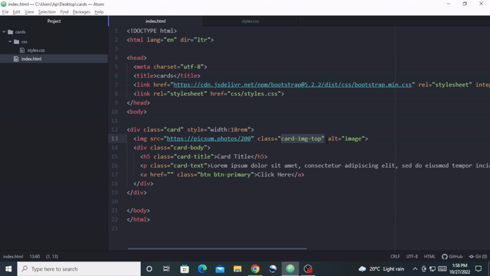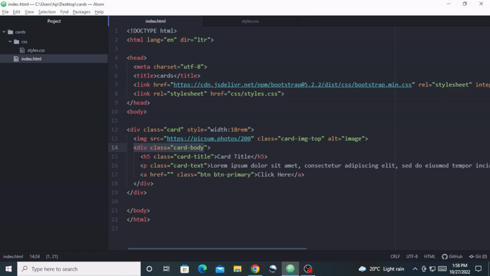What this class does is place the image at the top of the card. Next, I added a div and gave this div a class of card-body. This is the building block of a card.